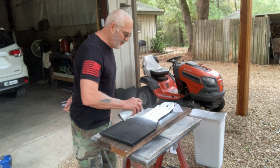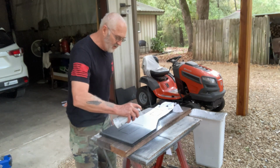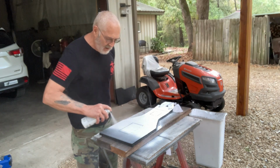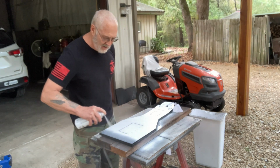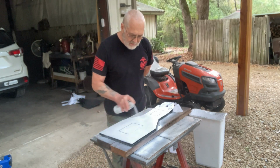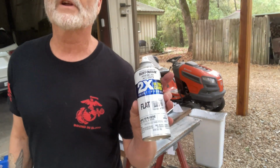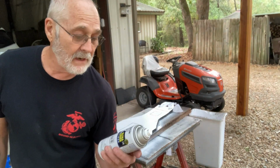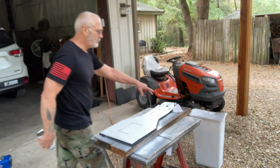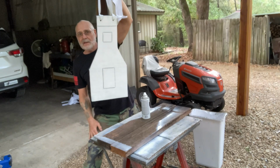I'll tell you, I tried using cheap paint for this. I think Lowe's had this very basic paint that was less than $3 a can. But I found out that it takes a whole lot more work and a whole lot more of the paint to cover. So it would take me more than twice as much of the cheap paint as it takes for a little higher quality paint. For this one, I'm using the 2X Ultra Coverage. It's the primer and paint all in one. You can try whatever you want to try, your favorite spray paint, but I want to cover as best I can, as quickly as I can. I don't know. Does that look like something you've seen to purchase?